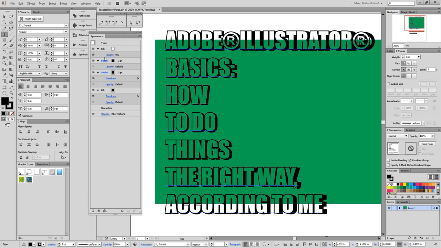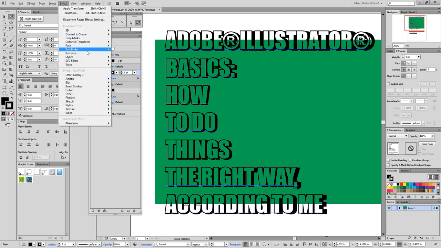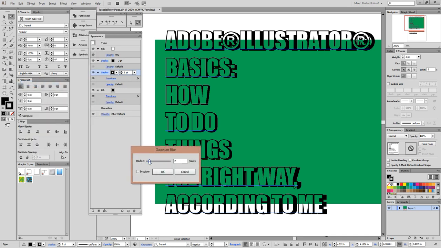One more thing that I can show you, I guess, is say you wanted to apply some kind of an effect to this object. So say I want to apply a drop shadow because I love drop shadows. I'm just a sucker for drop shadows. So I've selected my line item that I'm going to apply my drop shadow to. That's my 3-point stroke. That's sitting behind everything, and it has the transformation applied to it already. I'm going to my effect palette here, and I'm going to go to blur, and I'm going to pick Gaussian blur. I'm going to put a radius on there. 2 pixels is probably not bad to start with.